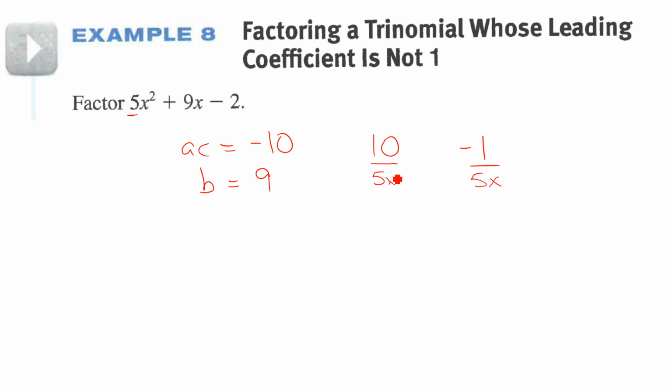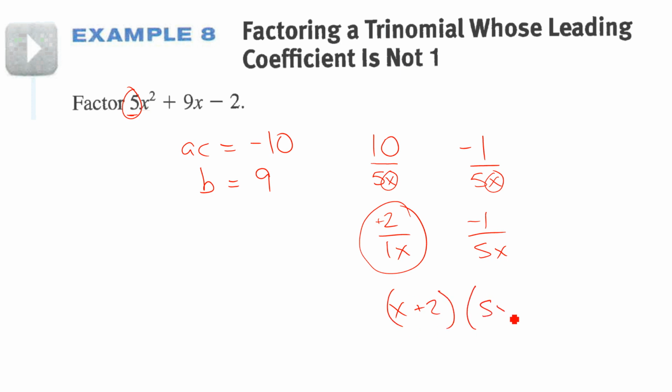Okay. Now I just put the x here as a little reminder. You'll see why in a second. Where's the 5 come from? Whatever that a is. This reduces, so 10 over 5 becomes 2 over 1x, and this is still negative 1 over 5x, doesn't reduce. At this point, we have our parentheses. This is 1x, you could write that as a positive, plus 2, and we have 5x minus 1. Okay. Your turn. See if you can use that trick.